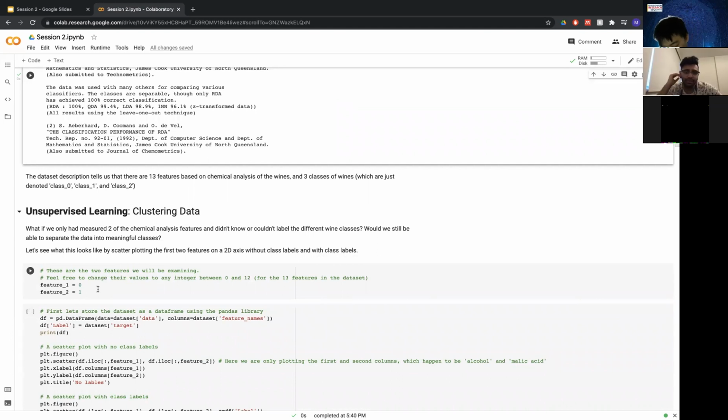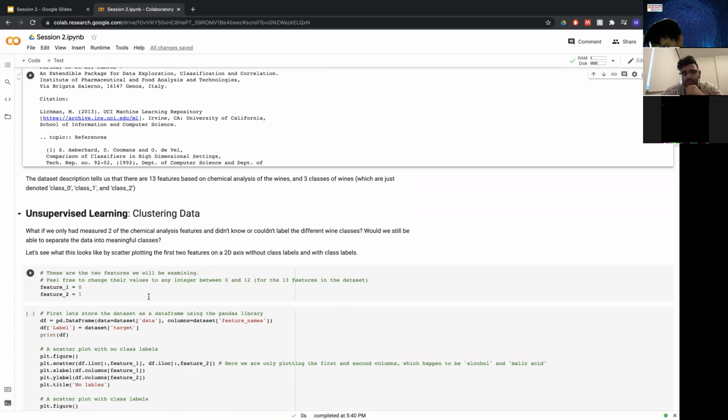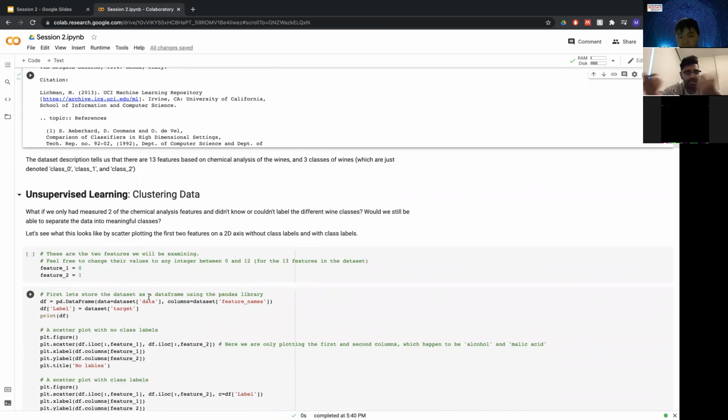Again, unsupervised learning is where we're trying to cluster data and learn underlying relationships based on trends that exist within the data itself, rather than underlying class labels. So here, even though we actually know the correct categories of the wine, for now we're excluding them to see if we can develop some understanding of the biological variation that's occurring underneath.